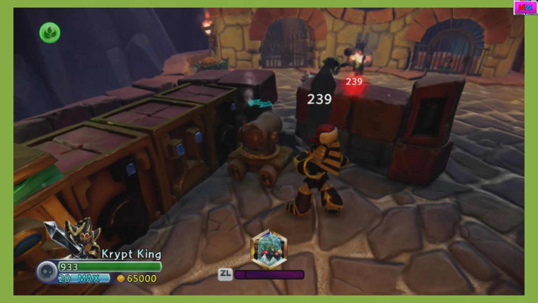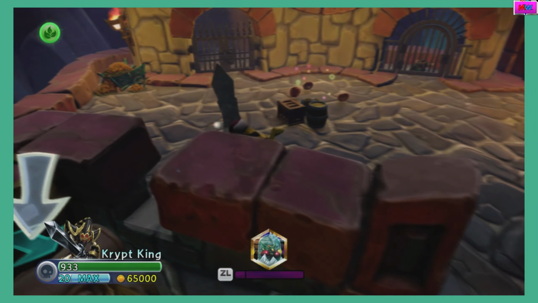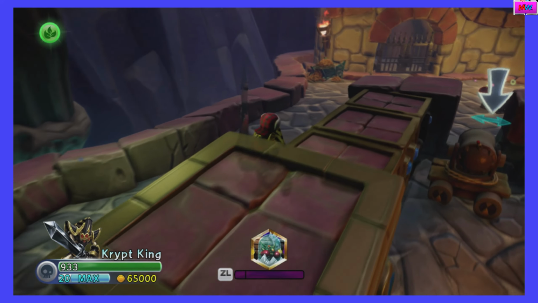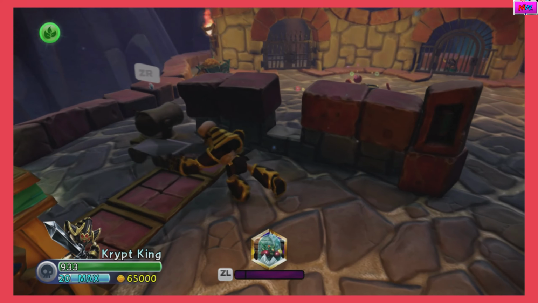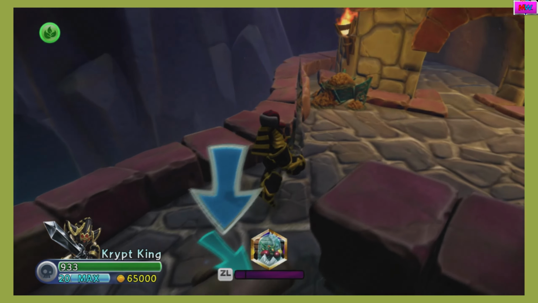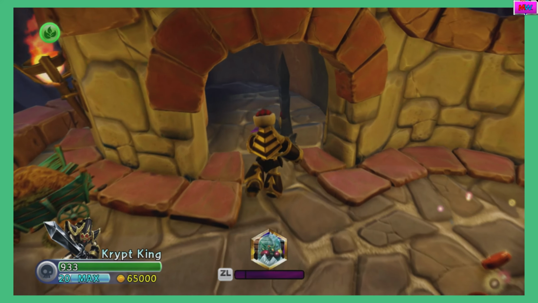Okay, we're almost at the end. Yeah, I know it's near the end of the level. Alright, now we could push this thing this way and destroy this gate over here, which actually has something in it. Can I get in there?